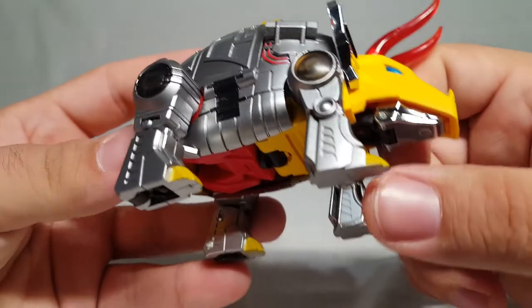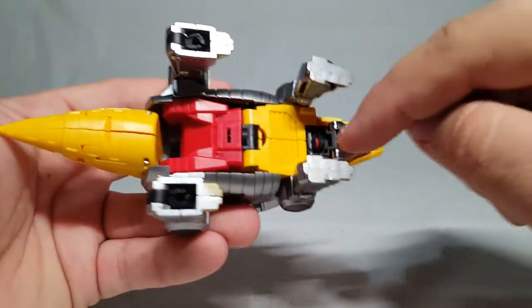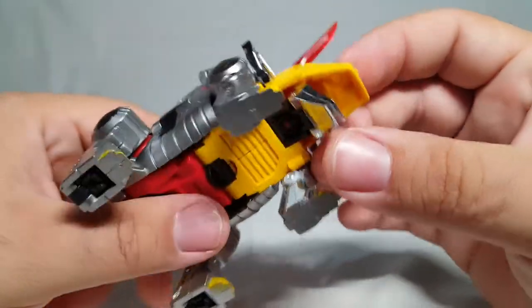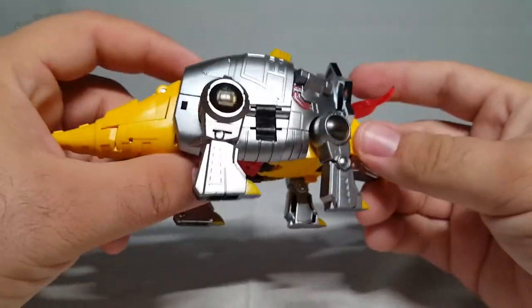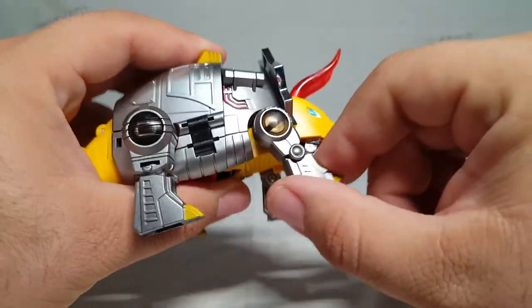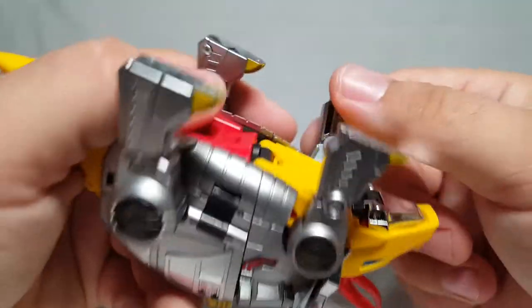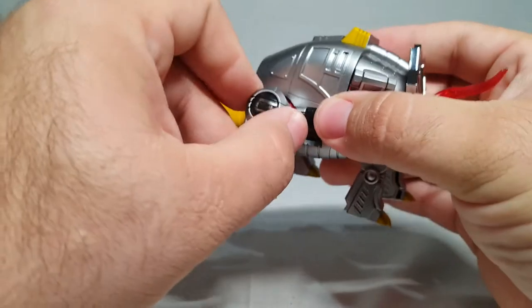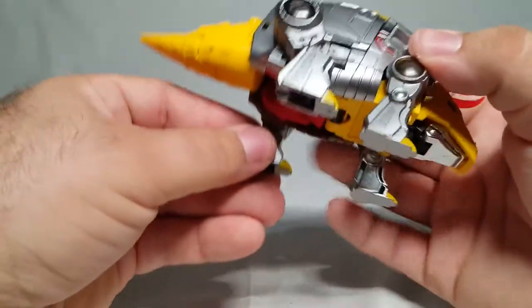He's got silver little legs and little yellow feet, actually painted fairly well compared to his compatriots. If you come to the belly you have minimal robot kibble — it's a flat belly with a little bit of a cavity, no big deal. His mouth does actually open. It looks pretty good — no tab in there, but I bet you could get a flame effect. He does say his name is Flamethrower, so it would be awesome if he actually came with some flame effects. Now in dino mode he only has a little bit of articulation. The front legs move on ball joints, so they do turn in and out. It looks like he can move his front knees, but actually he can't the way it's designed — the front legs do not pivot, which is kind of a shame.